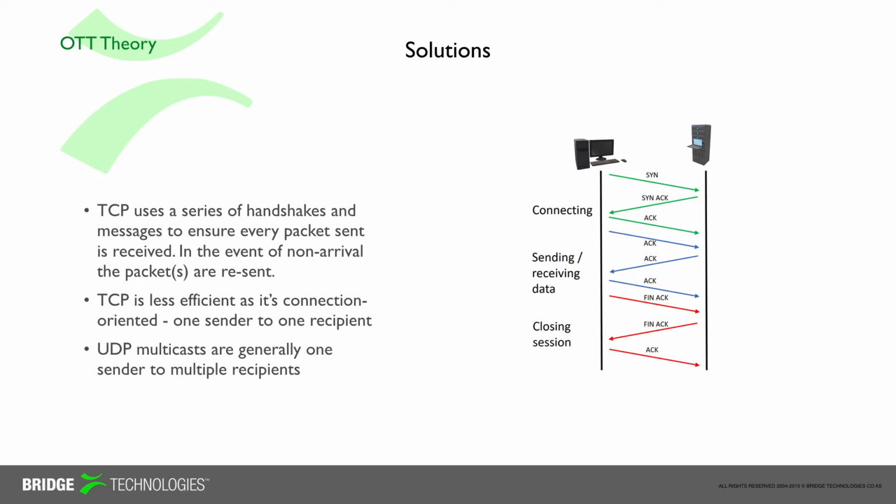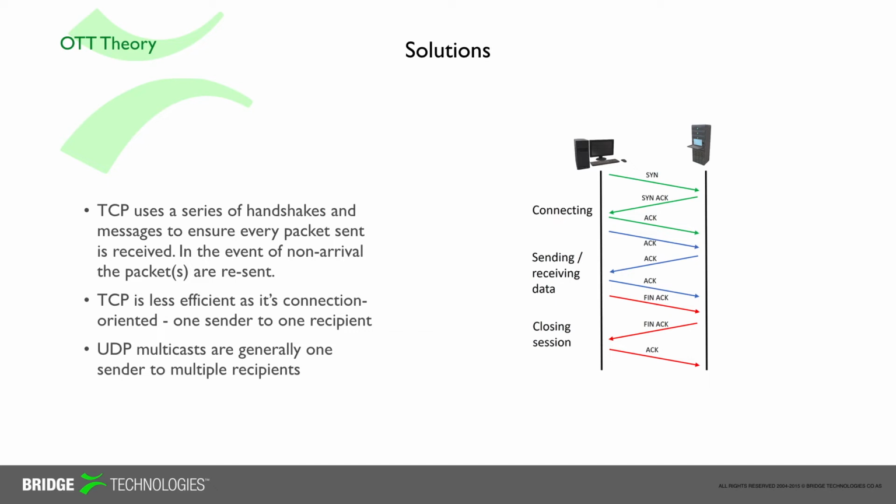A sender sends packets and a receiver acknowledges those packets, and if an acknowledgement is not received, then those packets are resent. And it starts very slowly, and then it ramps up the speed that these packets are sent and how rapidly they're sent, and it can slow down again if necessary as network conditions change, as they always do.